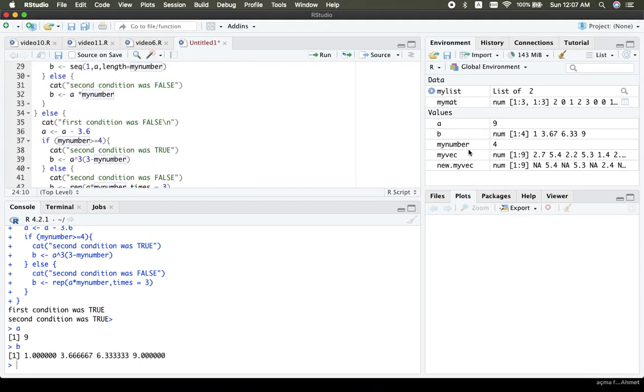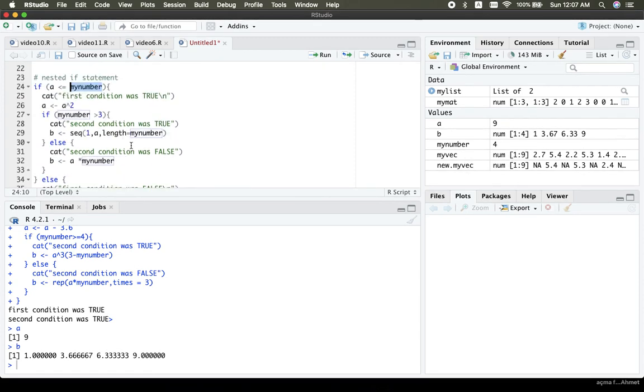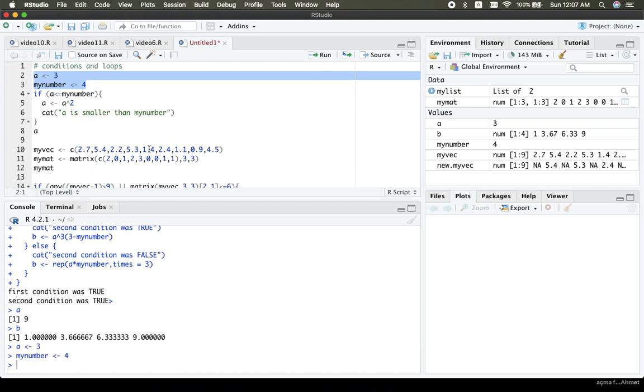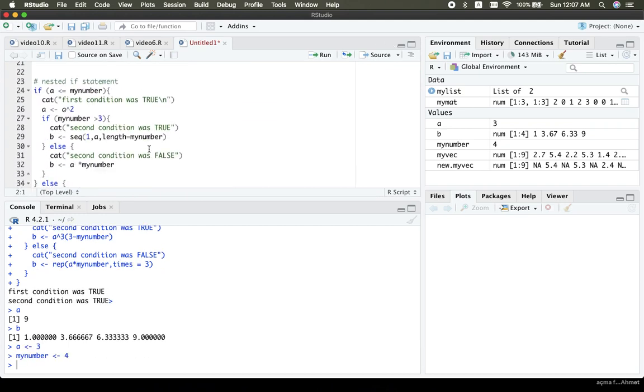If we just run this again, a equals 3, my number equals 4. So this statement is true, and it will display first condition was true, and then it will move on to the second condition. A will become a squared, so it will become 9.